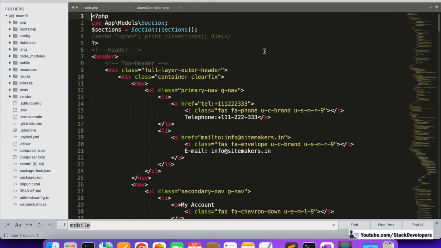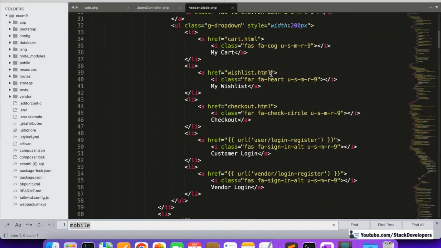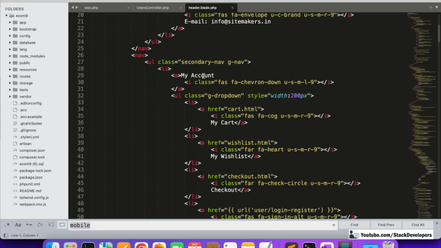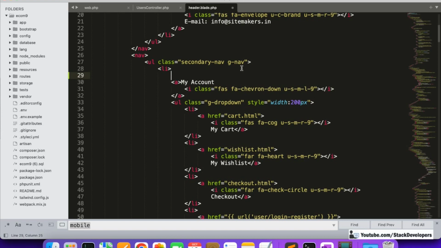Open header.blade.php in front. Here we are showing my account, but we should only show it if the user is logged in. So we are going to add checks here.